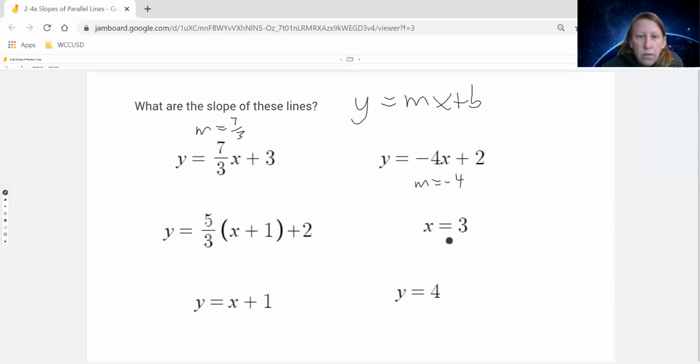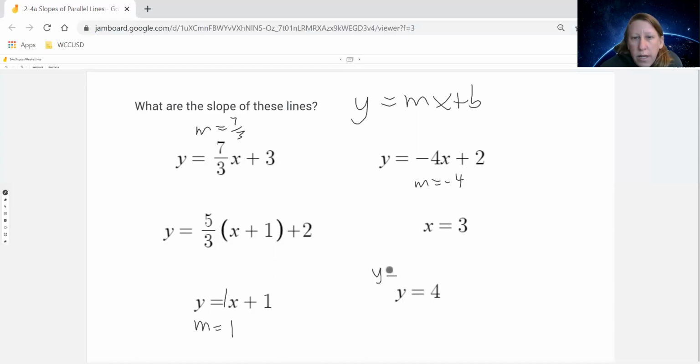How about, oh, these are weird. Okay. So let's try this one first. Y equals mx plus b. Does that have no slope? Is there a number in front of the x? Who remembers? Yep, there's a 1 in front of there. So this is m equals 1. All right, how about this one?